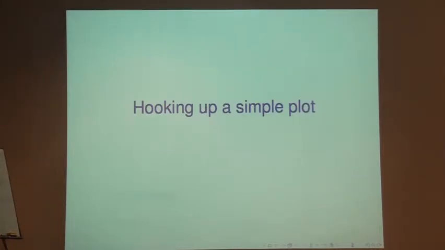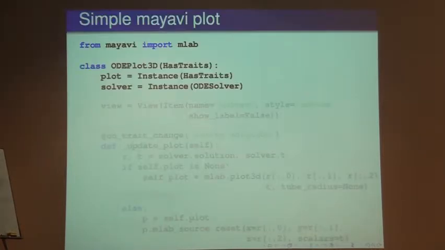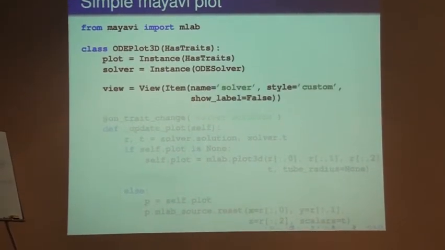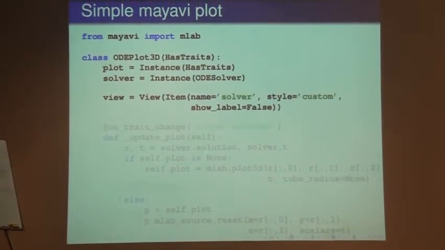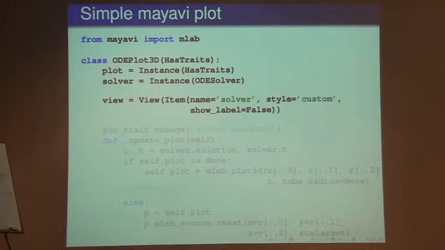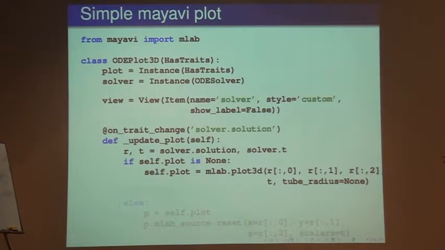So now let's get a little more interesting. Let's build a plot. So now I create another plotter. So I say ODE plot in 3D. And now I create a plot instance, a solver. And I say that's the view. I want to be able to view everything about that solver, right? And whenever the solver's solution changes, I want to plot.